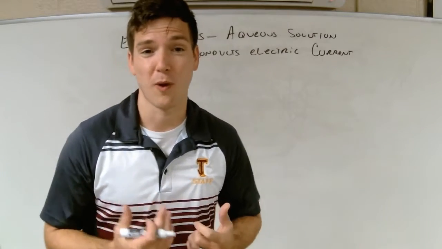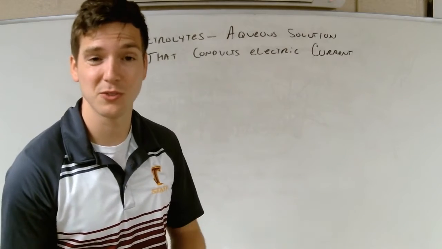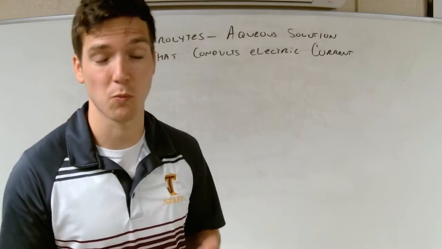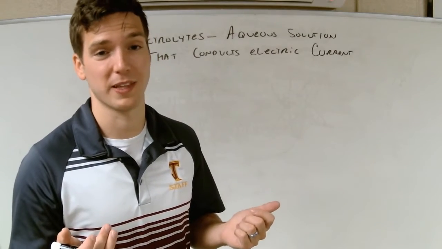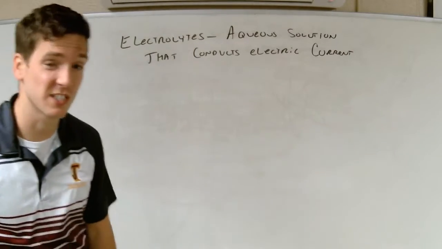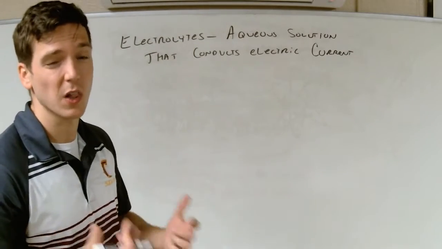So if you took pure water and put, I've said this before, a toaster in it, you wouldn't get electrocuted. It's just that when most people get electrocuted in water, the normal water we use from the tap has a bunch of iron in it, it has calcium in it. There's a bunch of other dirt and stuff floating in there, so it's able to conduct electricity.